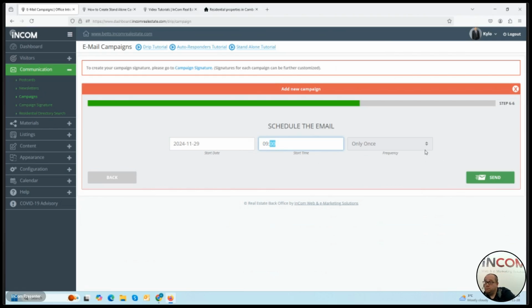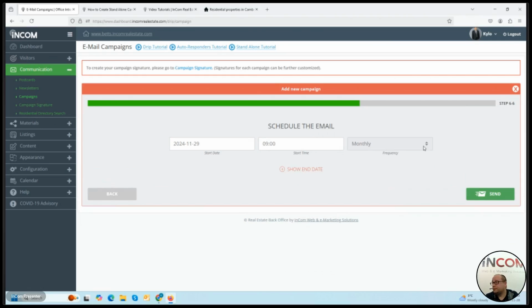And if you want to, you can also select the frequency. Probably only once makes the most sense, but if you want this to go daily or yearly, you could. And if you click on send, I'm not going to send because I think those are real emails. Your clients will get an email tomorrow at 9 o'clock. So those are categories. Any other questions I can help you guys with?